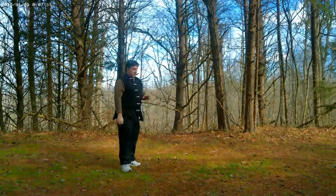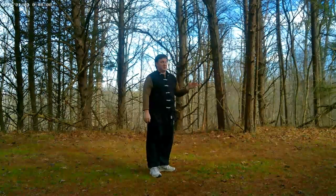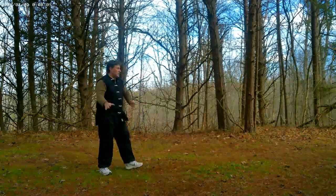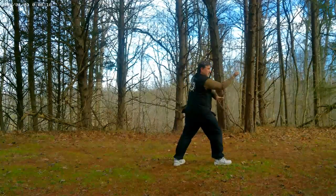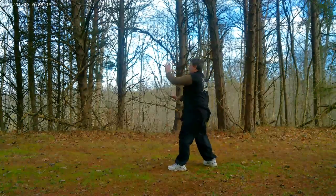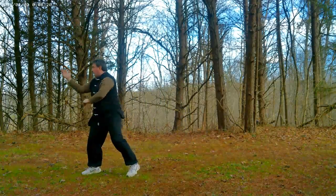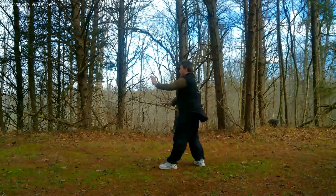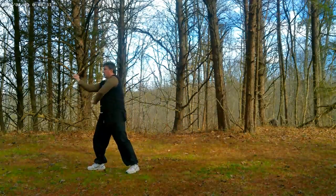Now this form, usually I do it on a count of 2. You could do it on a count of 4, pretty easy. Then turn and come back. All right, do it again. Step in, block, knee strike, and water strike. Okay. Now from the other angle, it'll be here. You'll see me block, knee strike, water strike. Again. Here. Block, knee strike, water strike.